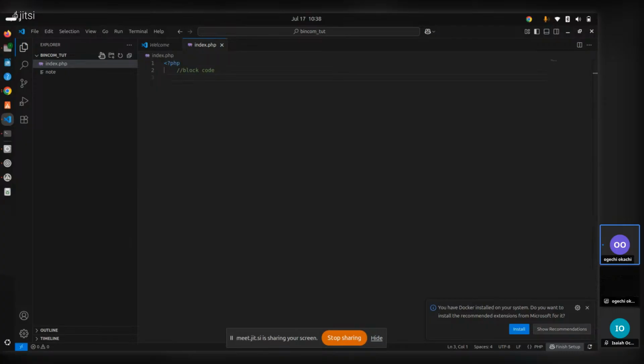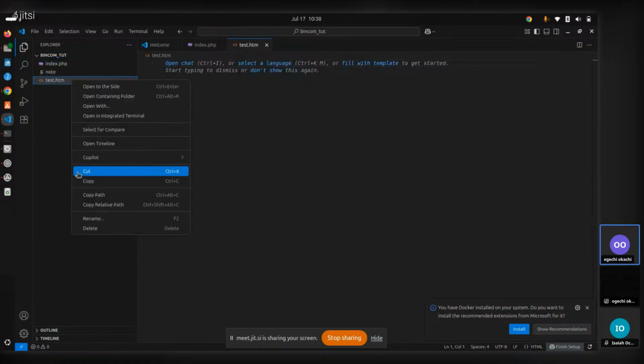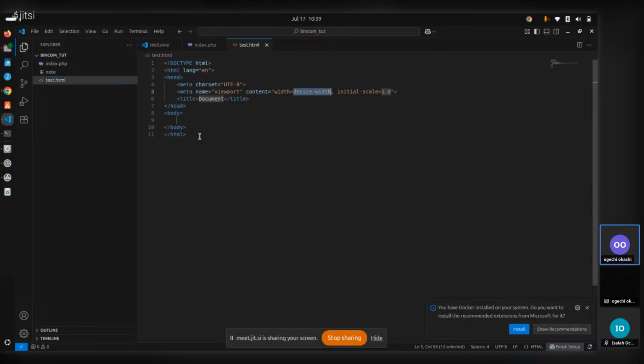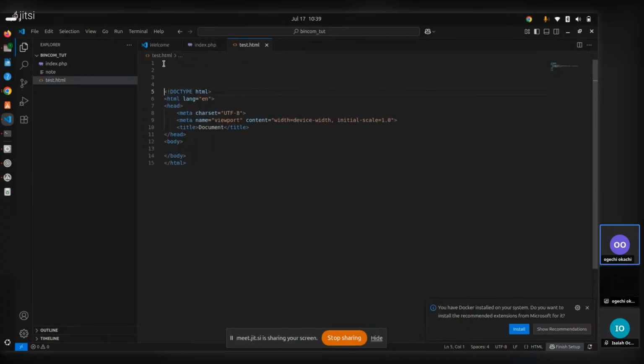If we have something like test.html, to add your PHP script, you can't just have it this way without closing it.